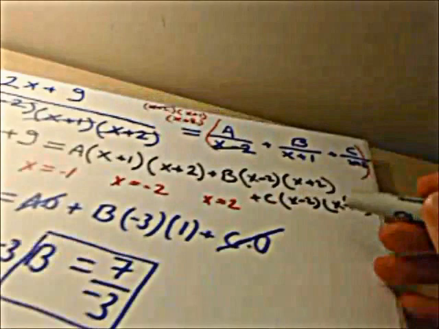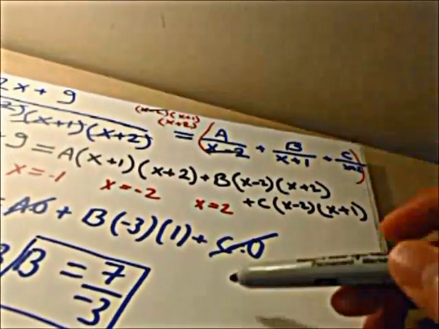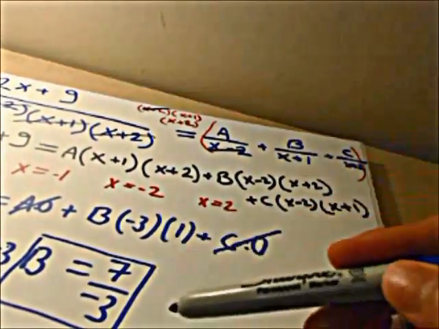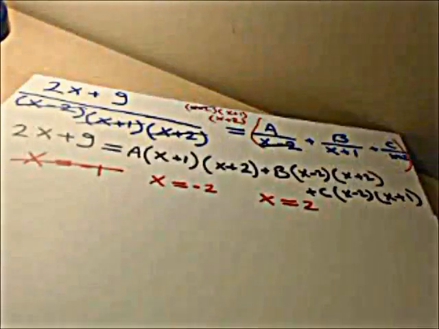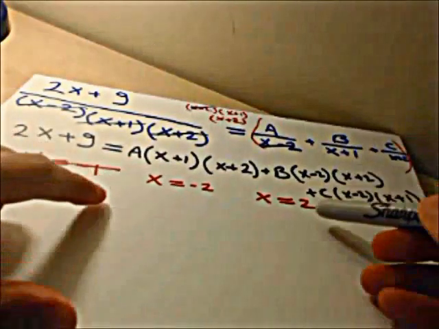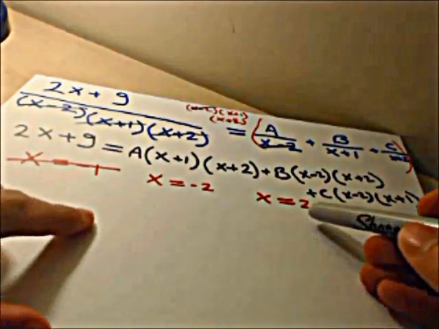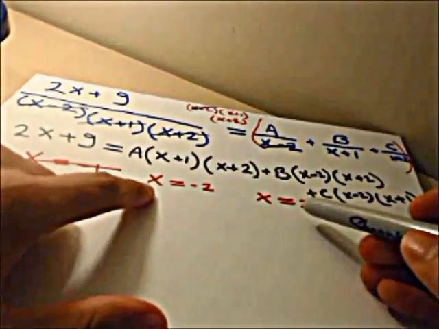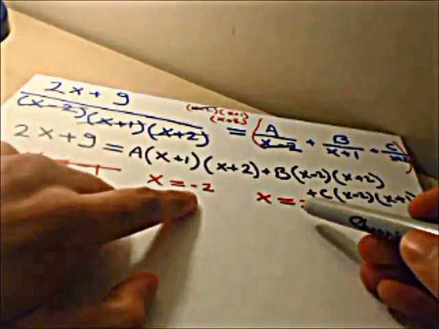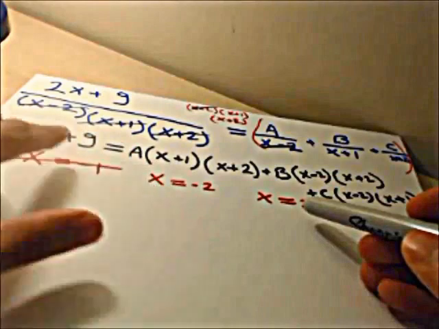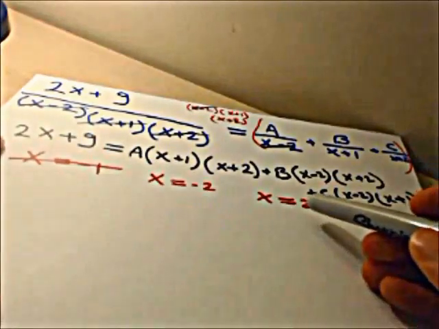So we substitute that in the original partial fraction for b here. Substitute b with 7 over minus 3. Again, we do the same for the other two values of x. We substitute, so we've got here x equals minus 2. We plug that into the original equation that we've got.